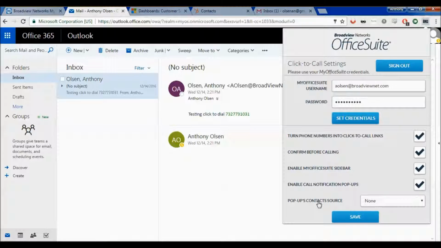And lastly, pop-ups contact source. So this will hyperlink the contact pop-up in the bottom right-hand corner to whichever application the customer prefers.